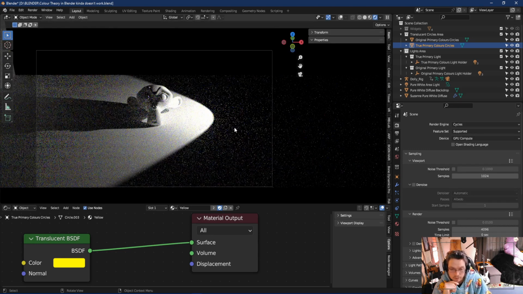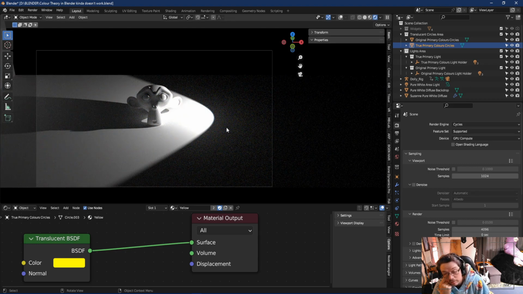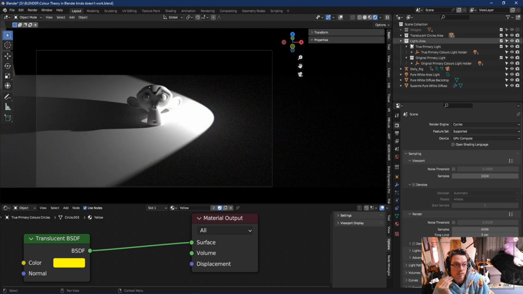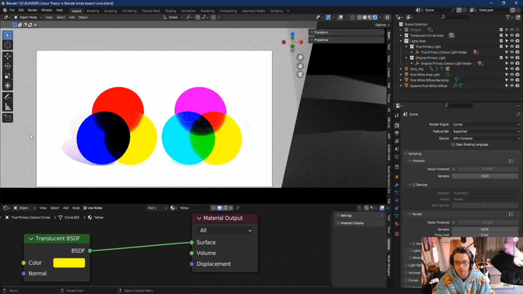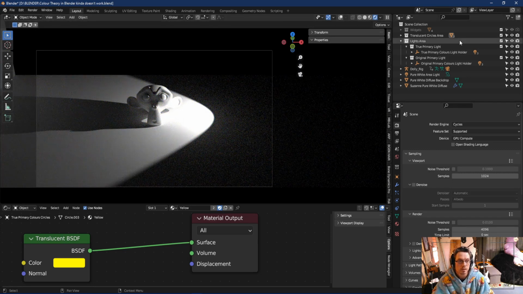If we jump over here, I have another little setup with some lights. So this one here has pure white light and a white background to see how it handles transparency. Then I thought, I wonder how it handles lighting, and it was quite interesting, the difference.